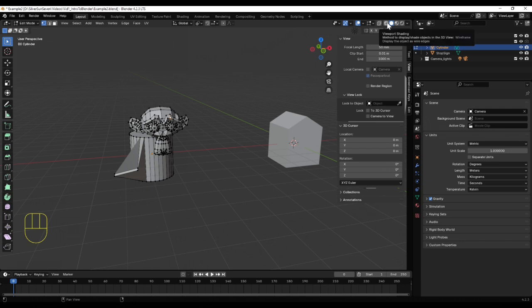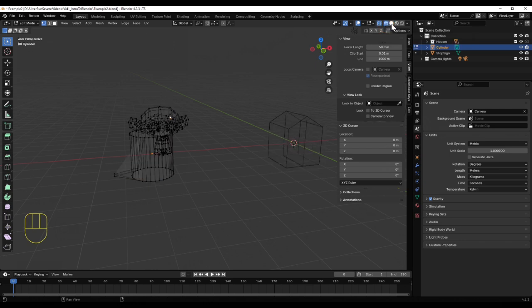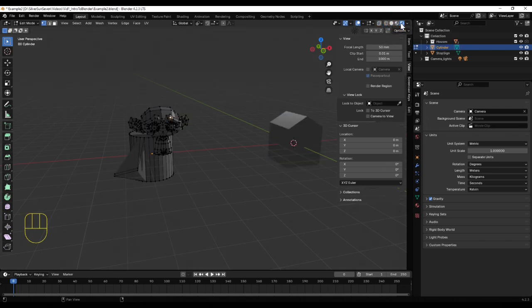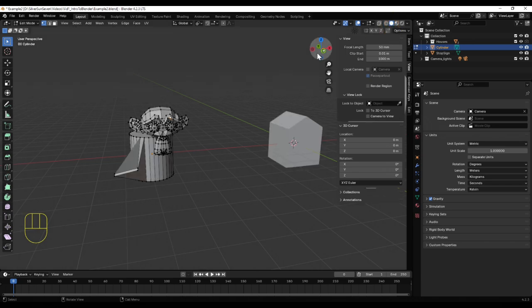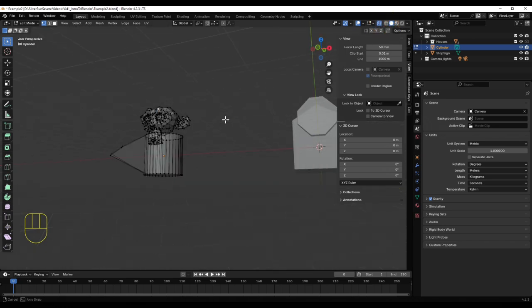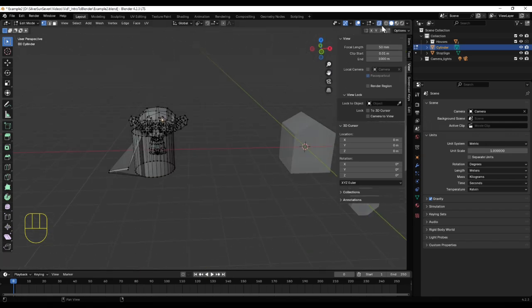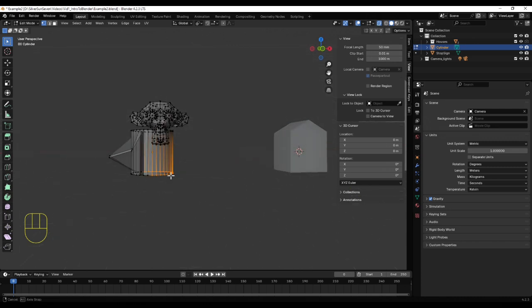These are the same settings that we looked at in the Pie menu triggered by the Z button, such as wireframe, solid, material preview, and rendered. It's also sometimes useful to turn on X-ray mode, which is to the left of the other setting buttons. This can be useful when you are modeling against a reference image behind your object, or when you need to grab vertices that are on both sides of your mesh.